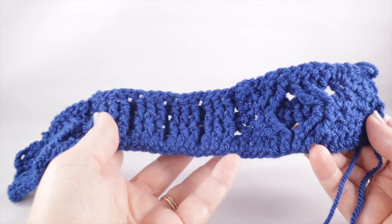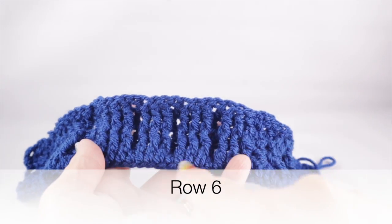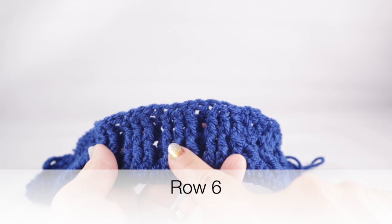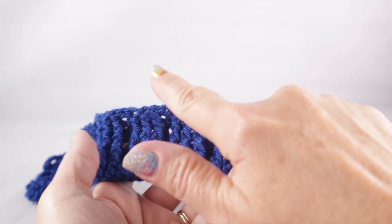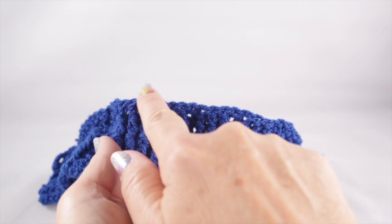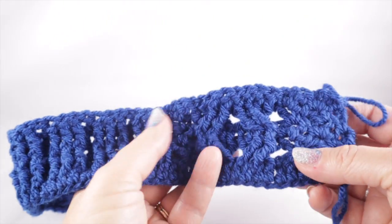Now this is going to be the beginning of row 6, which is where we are going to start working the large cable. And so what we're going to do, we're going to bring this column to the right on the surface. This one's going to go under. This one's going to come out this direction on the surface, and this one's going to be on the underside. And I'll show you how to do that in just a second.